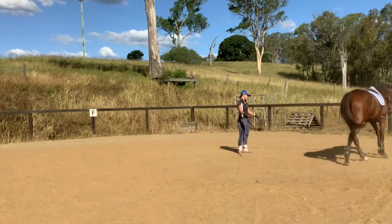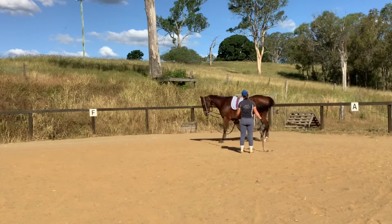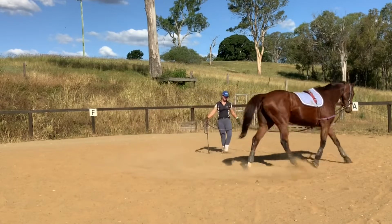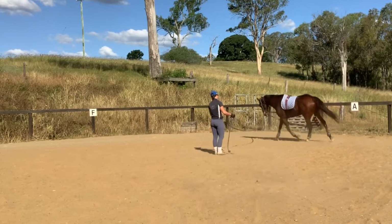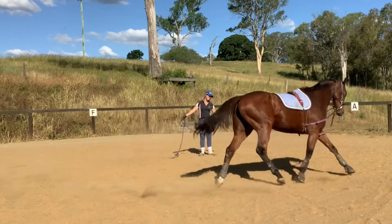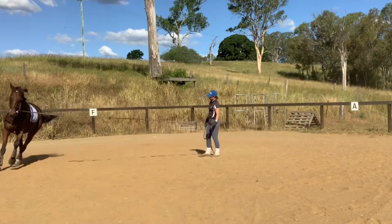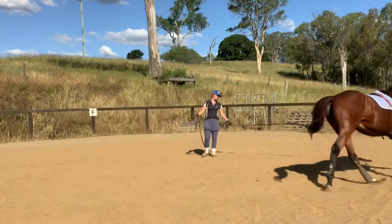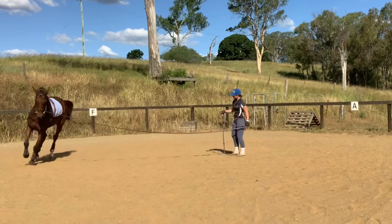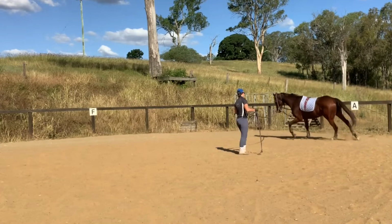We can't hear that. Ultimately, the aim for me when I'm lunging is I would like the horses to be long and low, hence the side rein between their legs, working over the back. So I'd like his neck and his head to drop below the withers and him to reach down and forwards. You can see at the moment, rather than relaxing and searching for the contact, his go-to is just to speed up a little bit. But as I said before, don't overreact. Just stay very quiet in your body language.